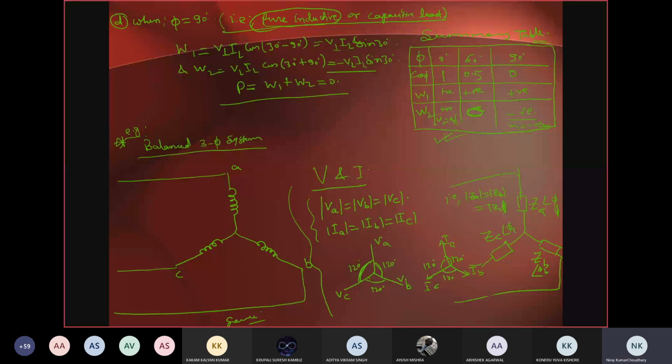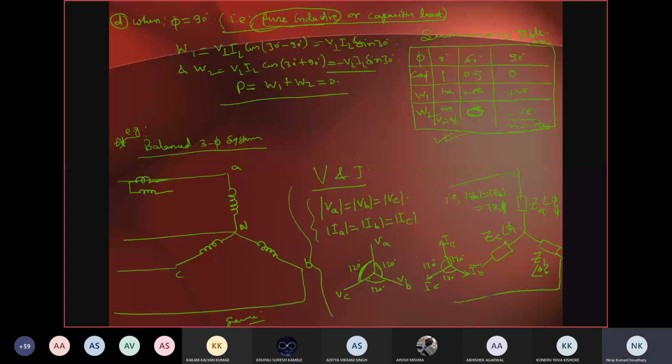So here we are not talking about the balanced load, here we are talking about the balanced 3-phase system, basically about the source, right? A 3-phase load can be connected to that 3-phase system, that is a secondary issue. So in this condition what will happen? If your system is balanced, then 1 wattmeter is also sufficient to measure the power in a 3-phase balanced system. So suppose this is the neutral point of the star connection.